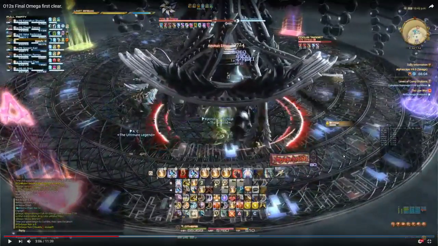So right here, my Mudra is on cooldown. I have 18 in Ninki. I basically have three options here: I can health rock, I can TCJ, which is dumb, or I can hold, which is what I did.